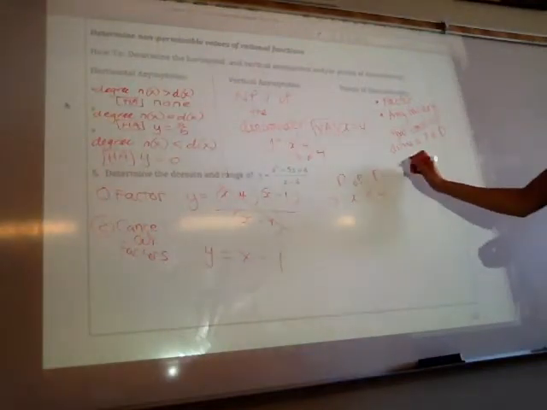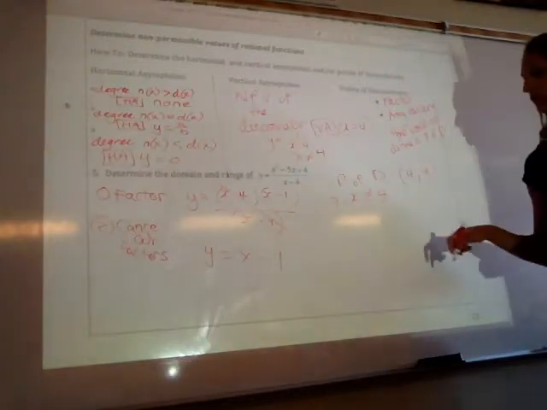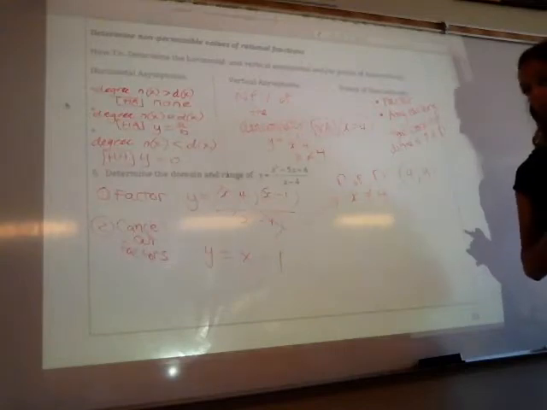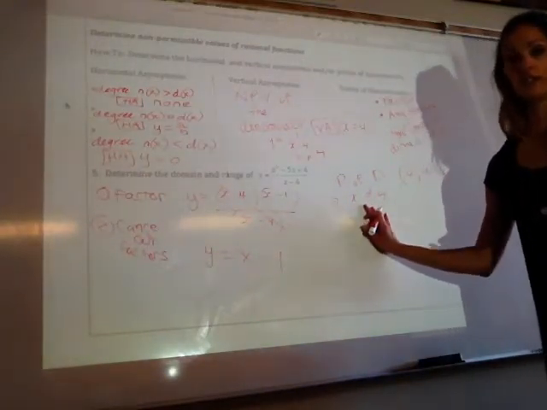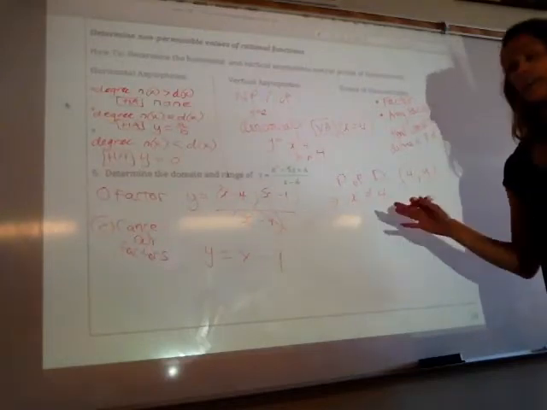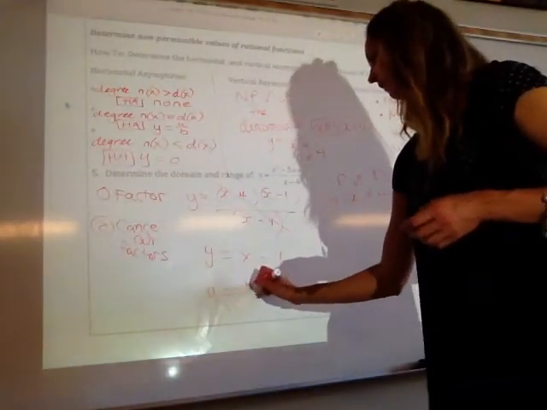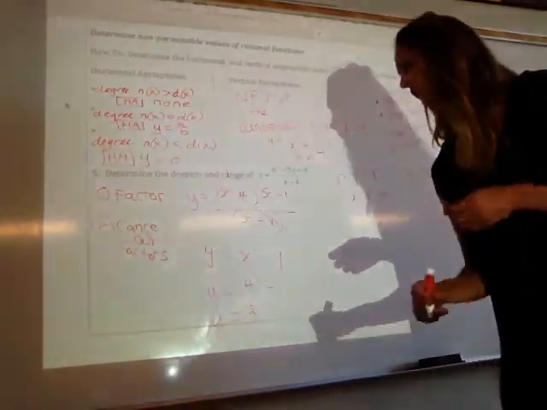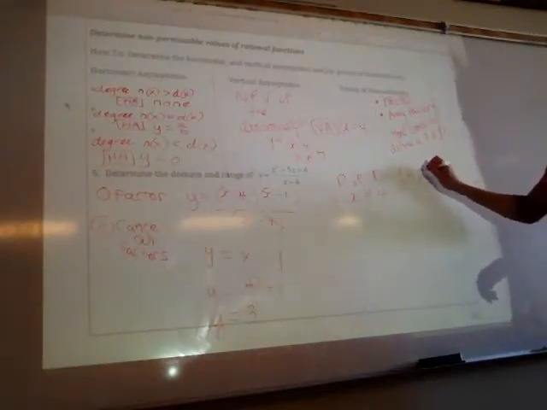So how do we find the full point? We know the x-coordinate is 4. Now we need to solve for the y-coordinate. So what we need to do is go from y equals x minus 1, the simplified form. We're going to sub in the point for where we have that point of discontinuity. So sub in that x value, and that's going to give us the y-coordinate. So y equals, sub in 4, minus 1, and y equals 3. So the point of discontinuity occurs at 4, and instead of y here, I'm going to put a 3.